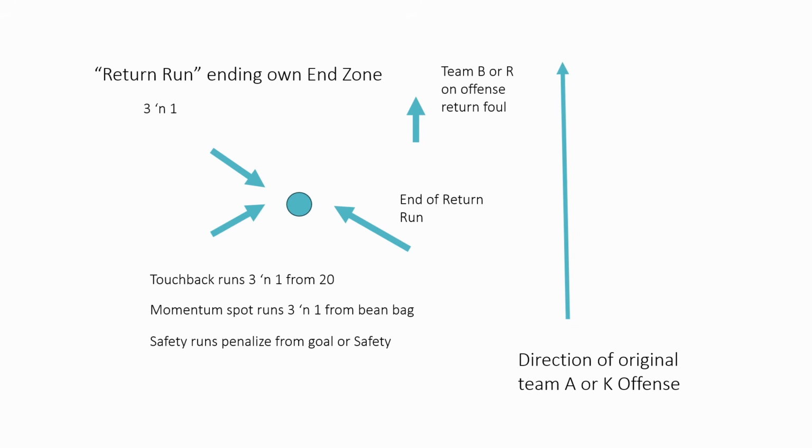Similarly, B intercepts deep in the end zone. They grab him by the face mask and pull him down. Okay, that would have been a touchback. We're going to go, after the enforcement of the penalty, from the 20 to the 35-yard line. B intercepts at the 3-yard line. His momentum carries him in where he's tackled by the face mask. We're going to go 3-and-1 from the momentum spot. So if he intercepts it at the 3, we're going to wind up at the 18-yard line.